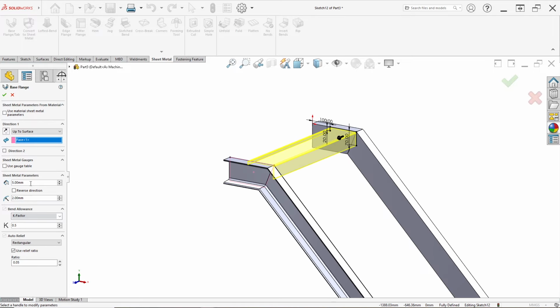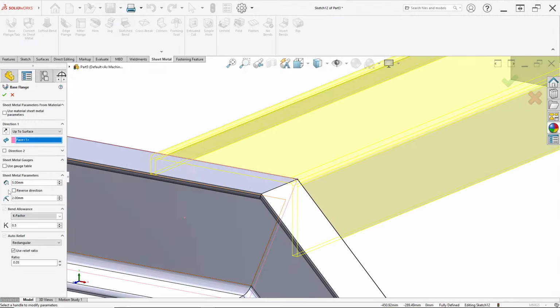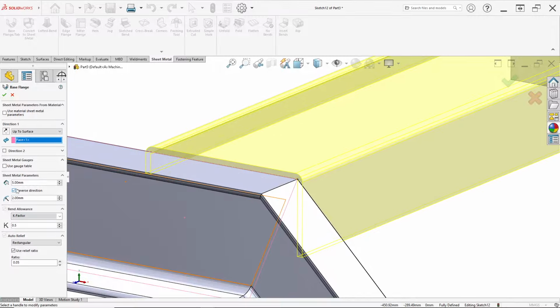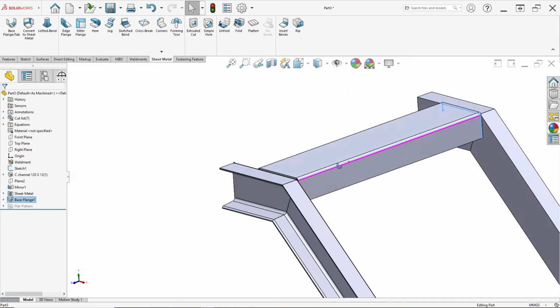Then for the sheet metal parameters, you can adjust here. For thickness I use 5 millimeter, for example, and for bend radius 2 millimeter. We can check reverse direction. Just click here, then click OK. Okay, and done.